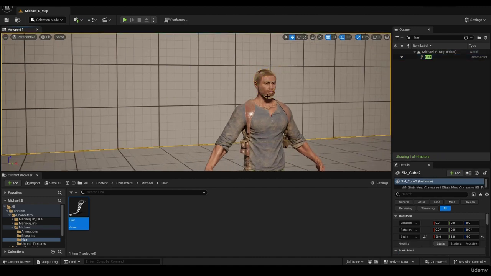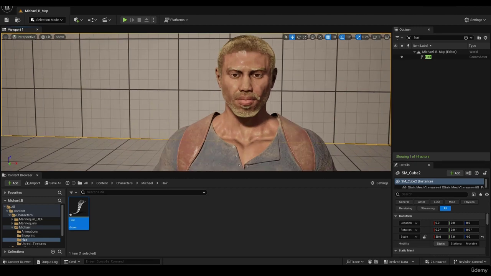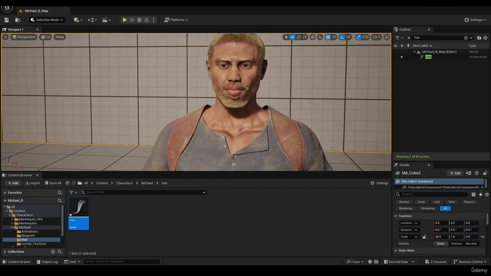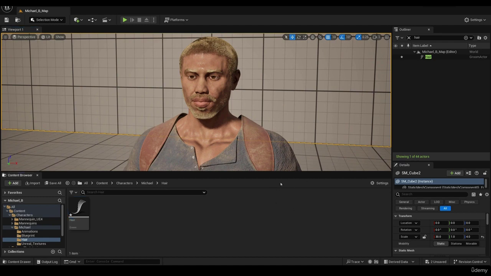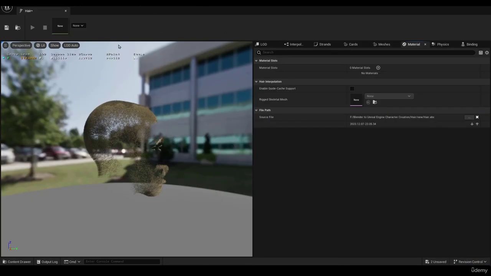Now you should see that we have our character's groom on our character's head and eyebrows, and he looks like Cisco. I don't want him to have blonde hair. So how exactly do we change the color of our hair? All you gotta do is double click on your hair groom here, and this window should pop up, and there's gonna be some tabs here. I want you guys to go to the material tab. Just be careful not to exit it out, but go to the material, and then you're going to see that we have the material slot here. Just click on the plus sign here.